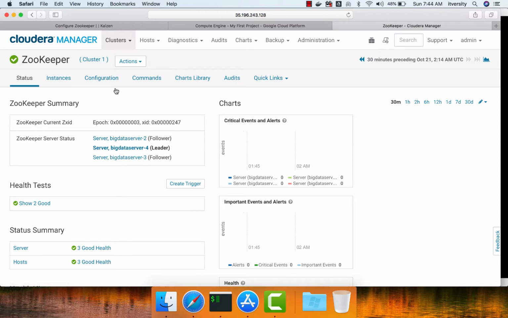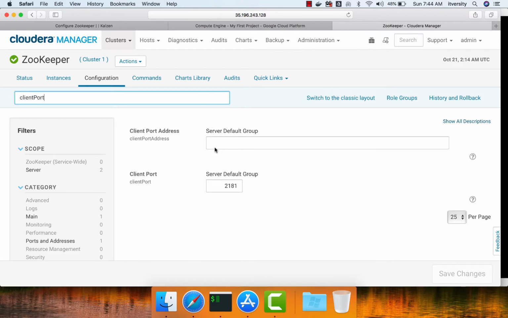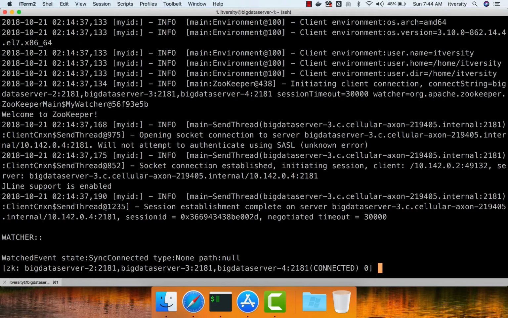The port number is 2181. You can go to configuration and search for client port to get the details. So using these details, such as bigdataserver-2:2181, bigdataserver-3:2181, bigdataserver-4:2181, you should be able to launch zkcli.